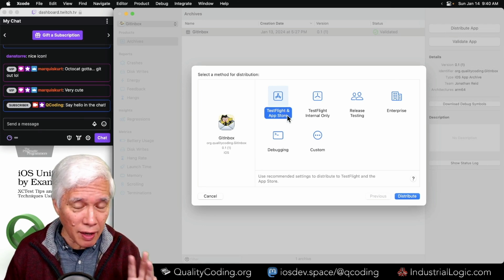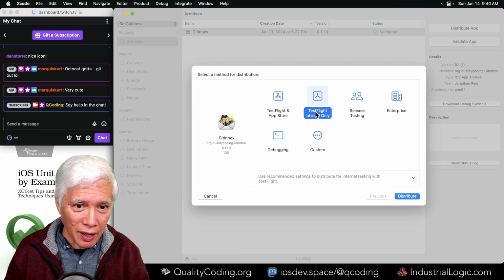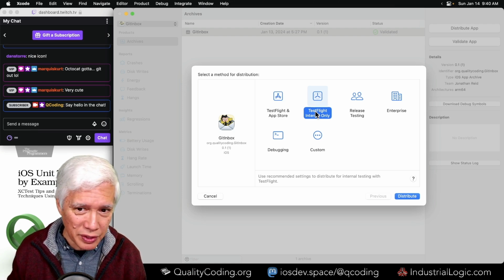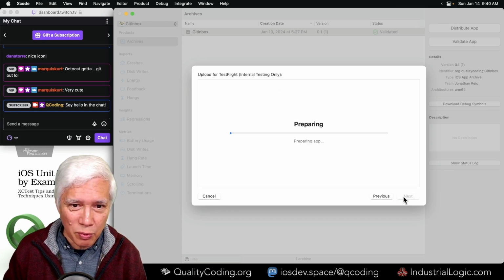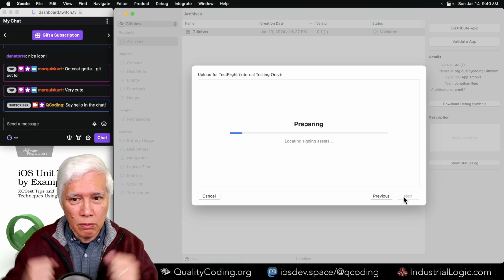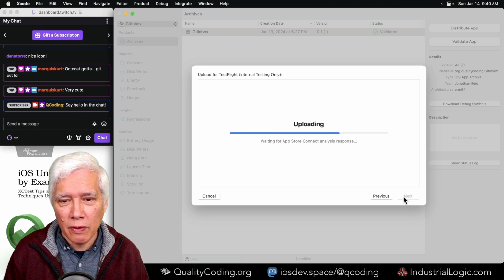Okay, now here's the thing. I'm not going to the App Store. It's not external, so I shouldn't have to fill out a whole description around what is this app, especially since it's Hello World. Internal only for now. Let's try it. Here we go. Drum roll. And it's been a while.